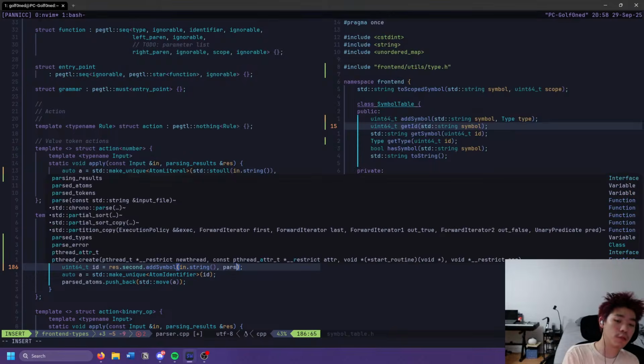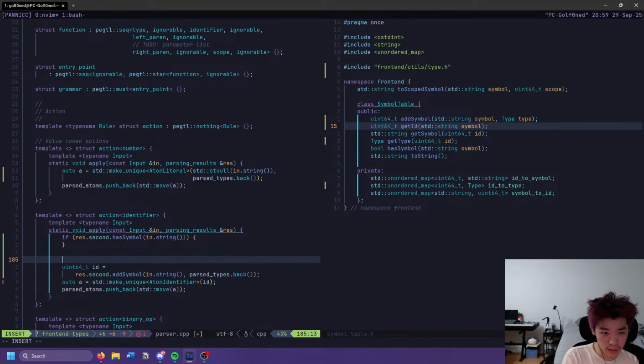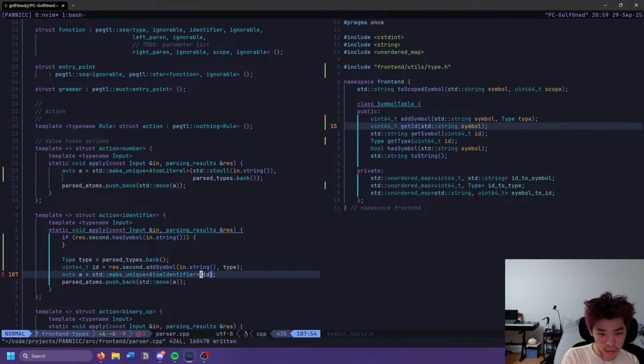So parse types back like that, and then or type equals parse types back. And type here. Now we give this ID and type. Lost the plot for a second, but we figured it out again.